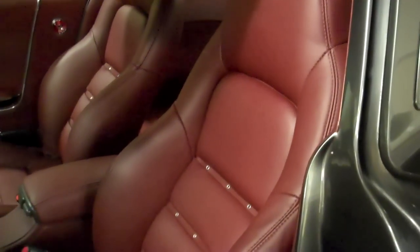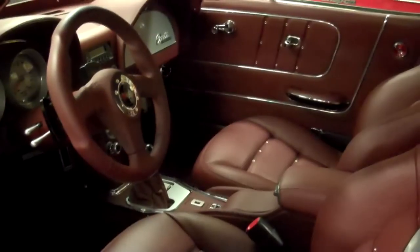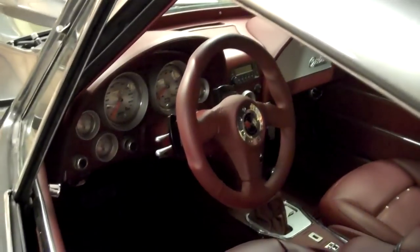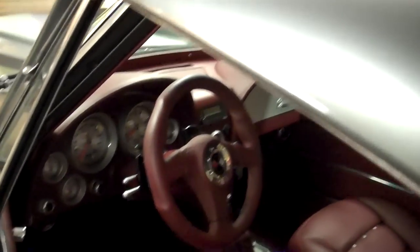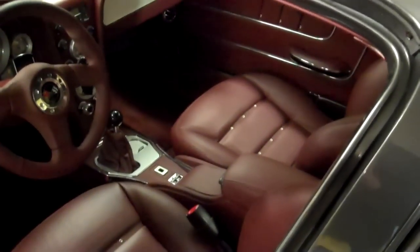Holcomb did the interior in this one? Yes. Beautiful. And what's that wheel out of? That's from Flaming River, and then we custom-made the center section — you can't buy the center. And those gauges are custom-made just for this car. They're electronic. I don't dislike it — you kept the needles, right? We kept the needles. So they look like they belong, but it's all custom. Classic Instruments from Boyne, Michigan built that for us.